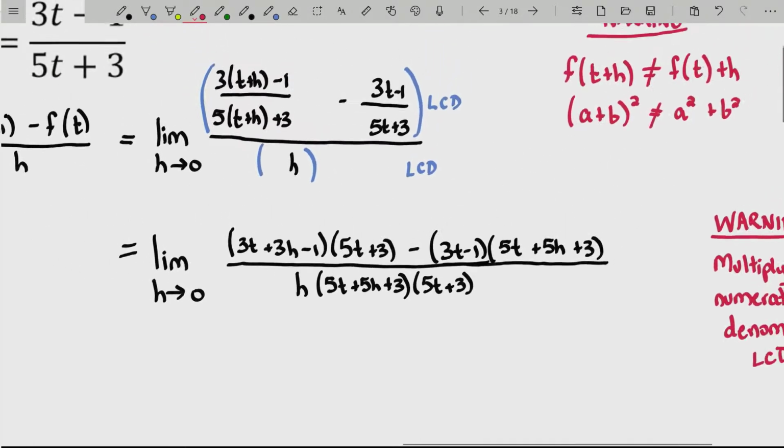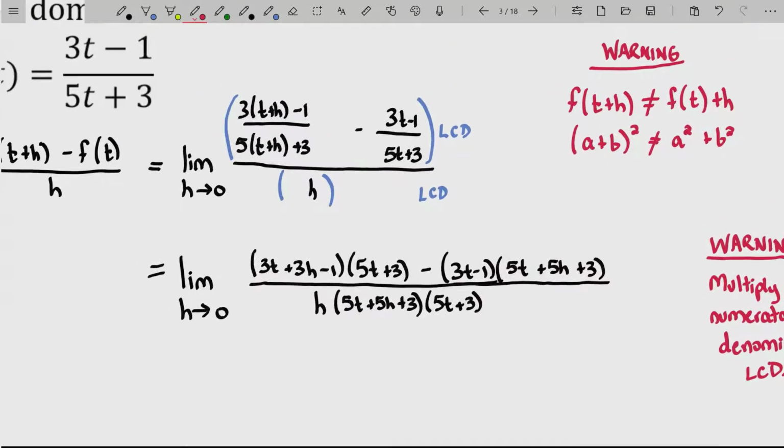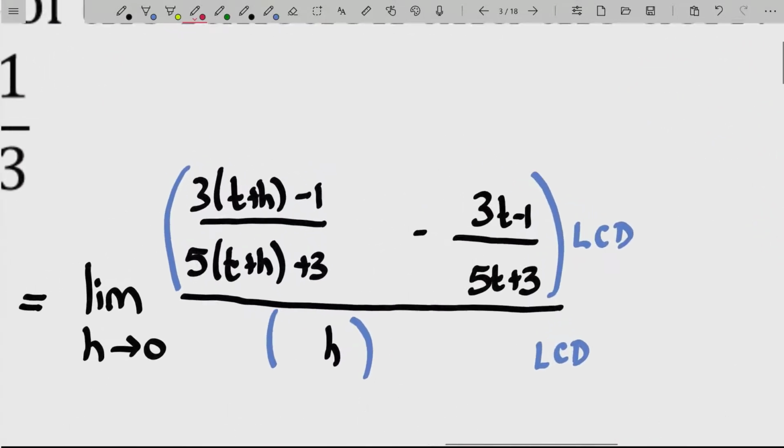Here's my rule of thumb. Why did you even bother multiplying numerator and denominator by the LCD? Just think about that for a second. Why did you spend the time right here multiplying numerator and denominator by the LCD? If you think about that, the answer is really because you want to get rid of all those compound fractions in that numerator. You want all these fractions here to disappear. That's why you multiply both numerator and denominator by the LCD, to kill off all those fractions.